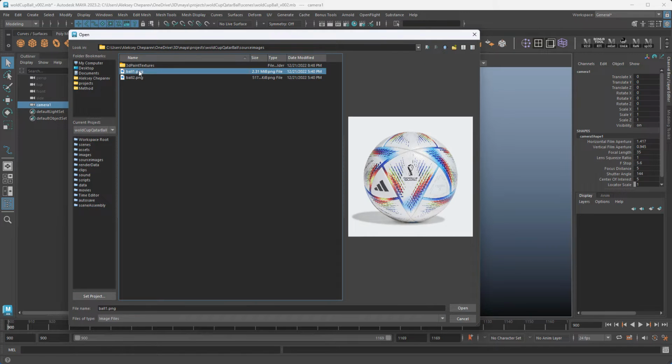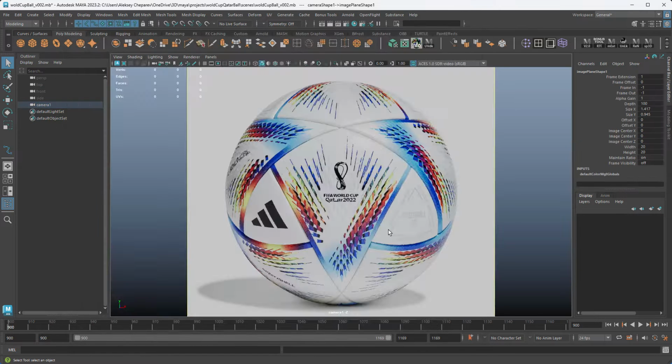I found two images. There are actually 6 poles on the ball. So there's one right here. This is the top, if that's the top. And then we have one on the left, right, on the back, and one below. This is not the bottom. This is the side, actually. So let's just use this one.